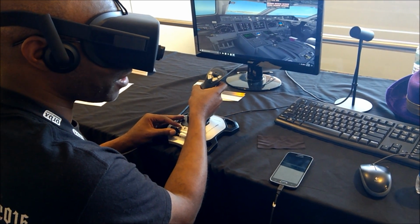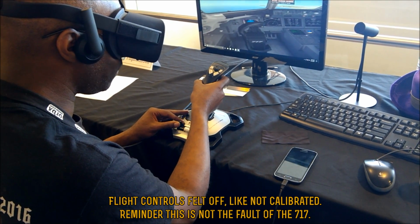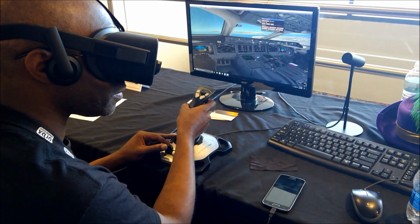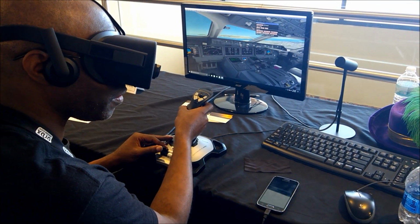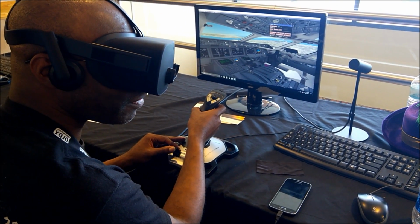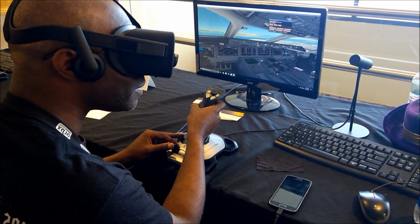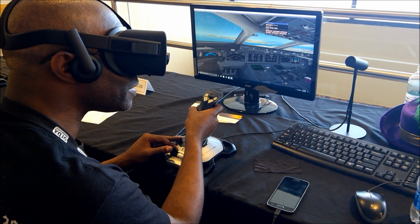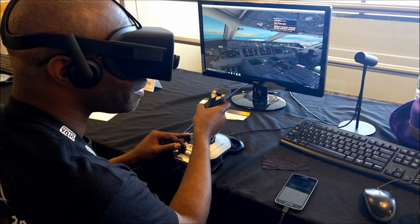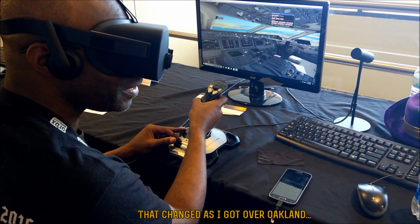This should tell you how often I fly commercial aircraft. Yeah, and definitely mixing the rudder because it does not like to turn without it. Doesn't look like it does. All right, so bring her around. Of course, if I were in a real thing, I'd probably be on autopilot by now. Ah, there it is. Golden Gate. Yeah, I'll give you that. It is incredibly smooth. It is quite smooth.